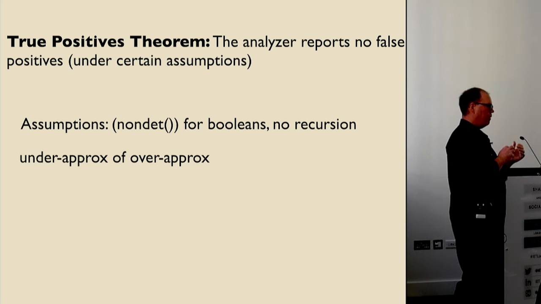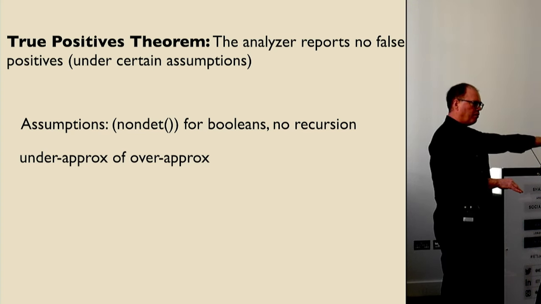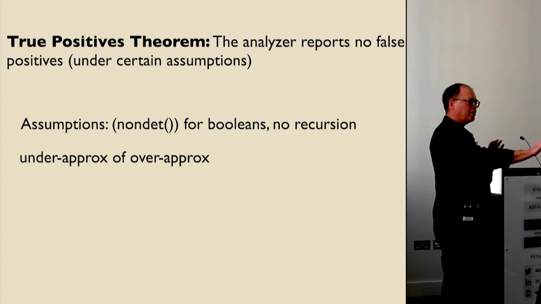But it boils down to this: we were trying to prove a theorem that the analyzer is an under-approximation of the over-approximation. The over-approximation documented certain assumptions, and then you would have an under-approximation. It turns out that this theorem was never true of the analyzer, but we took it. The theorem to bless the analyzer afterwards is much less important than the false theorem which influences its design. We made design decisions consistent with this theorem, and we made a baby version of the analyzer which had it, but the real analyzer never really had this theorem. But this theorem guided the design.